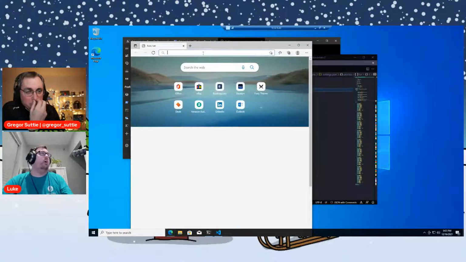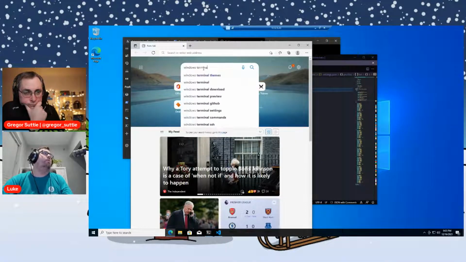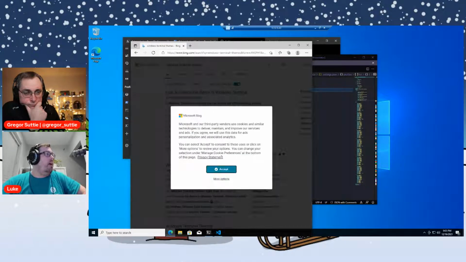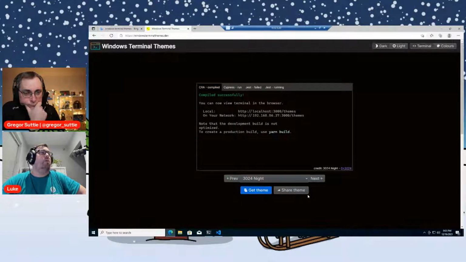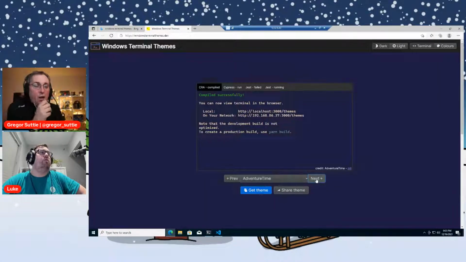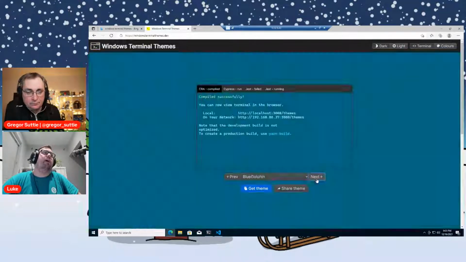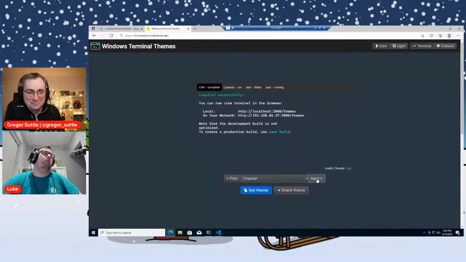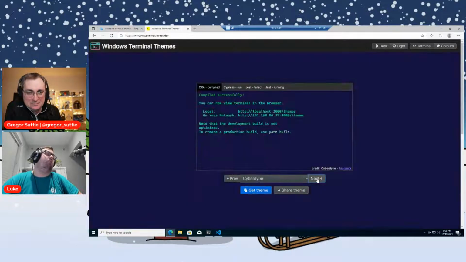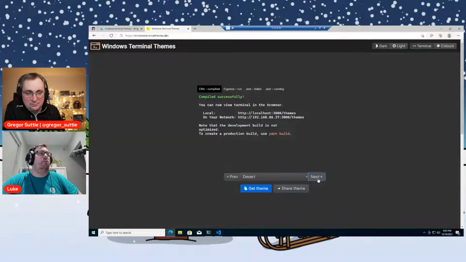So I'm just going to search the web and we'll look for Windows Terminal themes. Bingo. And someone out there has made this wonderful website. You can start browsing through them and choose exactly which terminal theme you want. For me, there's only one choice, and it's typically Dracula, the one I always rock and roll with. Probably my favorite theme. And you can see VS Code's already got it. But for me, I'm always going to get the Dracula one.